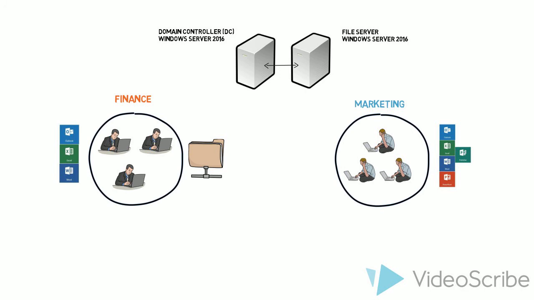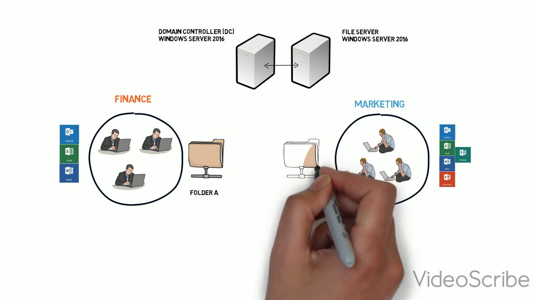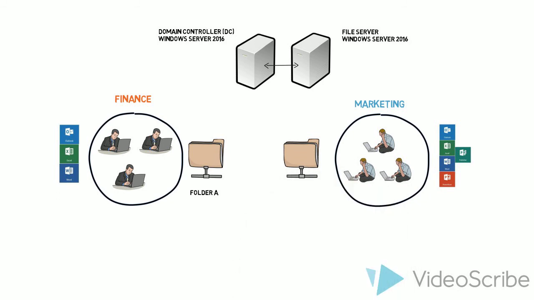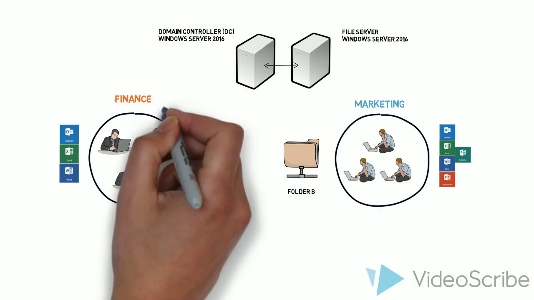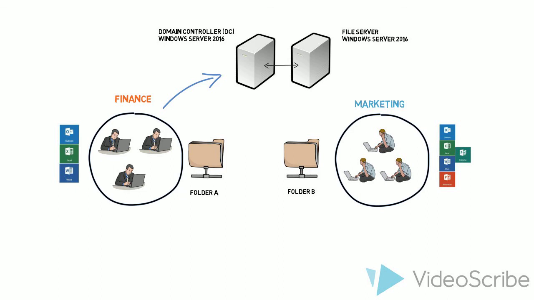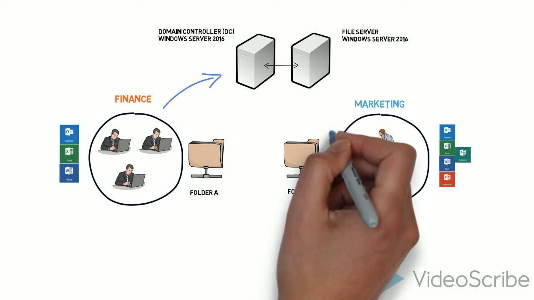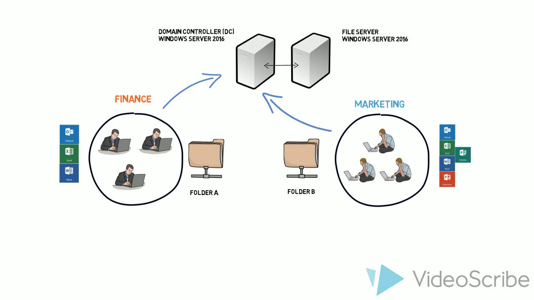The finance group might need access to payroll and to annual reports, which the marketing team doesn't need. So this means we need a separation in permissions and folders. Now, the way domains work is when you log into a domain, you are going to be authenticated. So it's going to say, oh, you are from marketing, you have access to these folders or these applications. And we don't need to worry about a computer failing because we can go to another and do the same job.